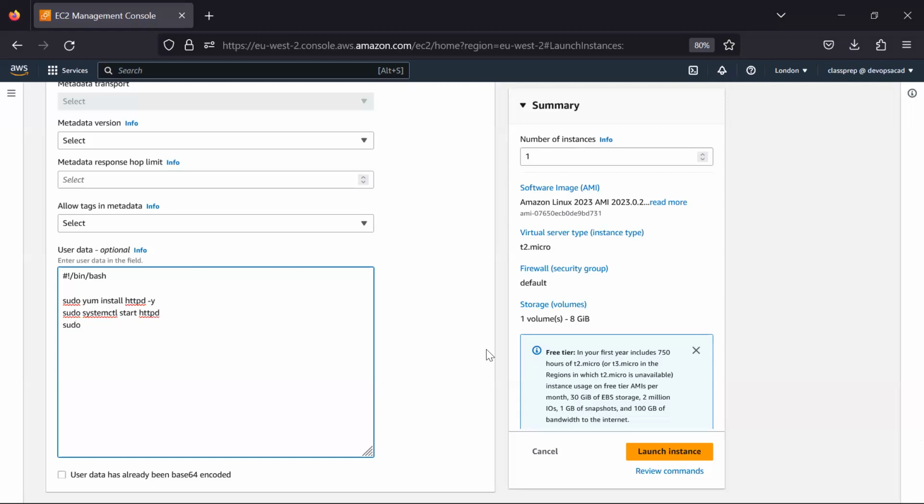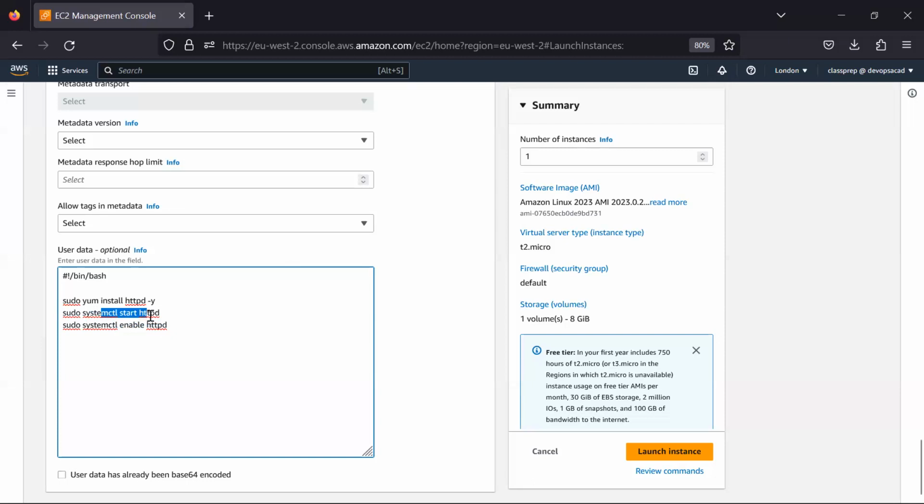So once it's started, we want to enable it so that in case we restart the system tomorrow, it should be able to start up by its own self. So systemctl enable httpd. Okay. So what we are basically saying is that by the time the system is starting up, it should look at this place and run this particular script. So it's going to install httpd, it's going to start httpd, and then it's going to enable httpd.